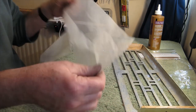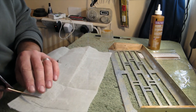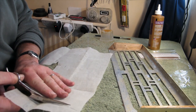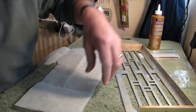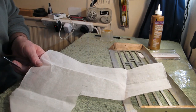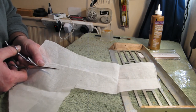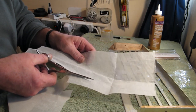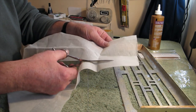So once I've got some markings on my muslin, I'm just going to get a nice sharp pair of scissors and cut to size. This is a very simple process, but it's actually one of my favourites. I like doing bellows gasket because it's just nice and it makes a big difference. And I like doing grill cloths because it's easy and it makes a big difference. So perhaps two of my favourite little jobs to do because of the ease and the effect. Maybe I'm just a bit lazy. No, I'm not lazy really, but maybe I just like the easy life. Perhaps, I don't know. There we are.